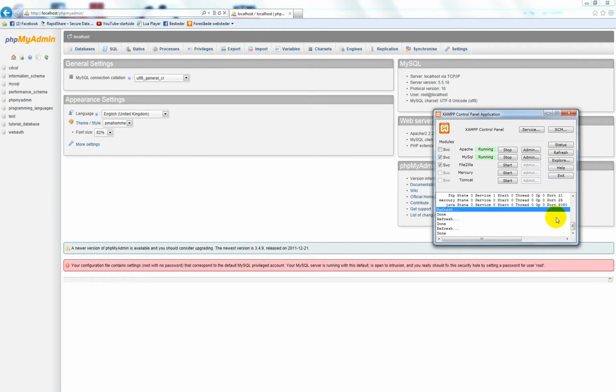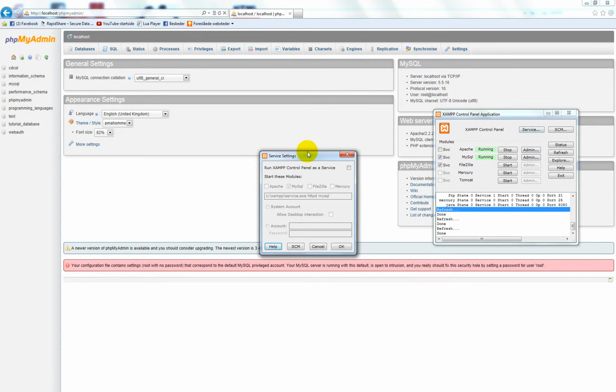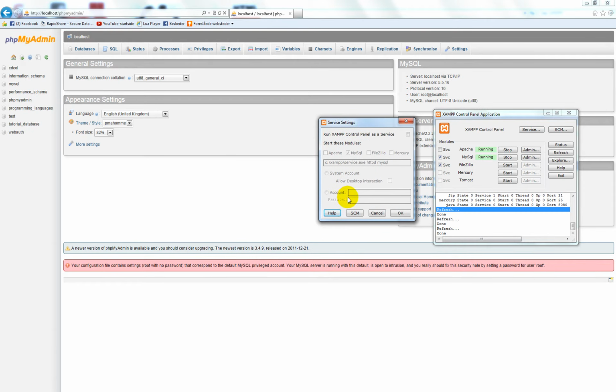In this tutorial we're going to be learning what all these buttons do. So we'll start from the start. The service button basically opens a little options bar where you can do a lot of stuff, but of course, you really don't need this. They're closed off unless you click here, because then you run XAMPP control panels as a service. This is the service settings, but I don't think you should do something with this.